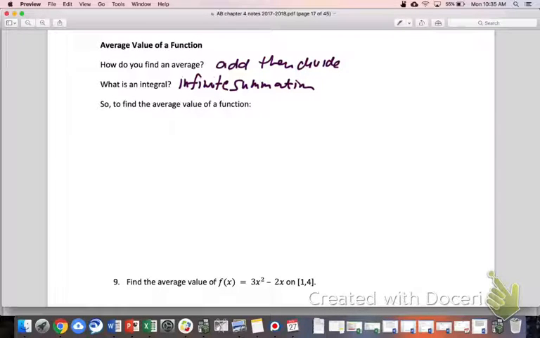So I'm going to fiddle around with this space right here. Maybe just for a moment, please don't write these first two things down. Just watch and think with me. To find the average value of a function, let me propose a couple of functions to you. What if we had a function that looked like this, and I put an interval on it, from 3 to 12, and it's a horizontal line. What's the average value of that function on the interval from 3 to 12? What would you say? 7. Because every single y value is 7, so the average has to be 7. Does that make sense? Okay.